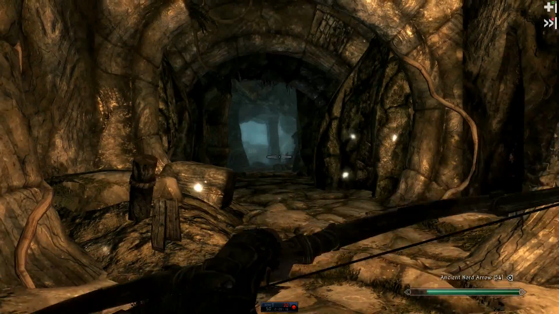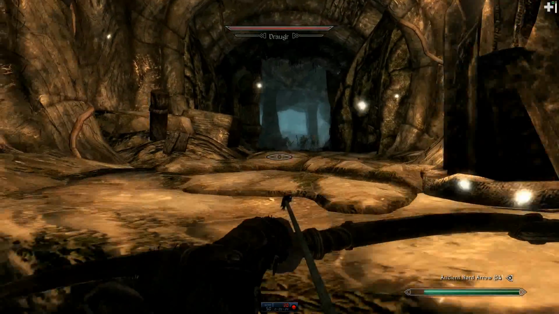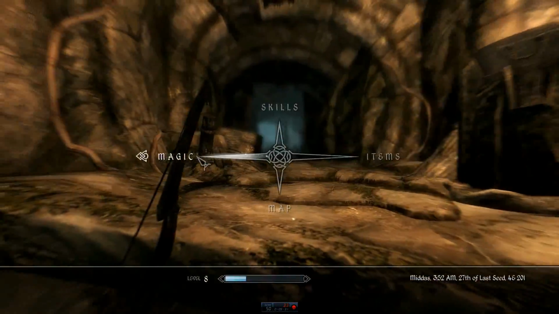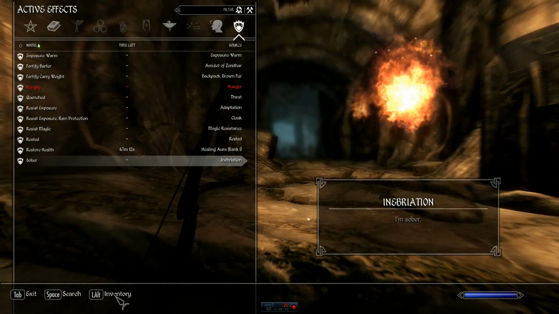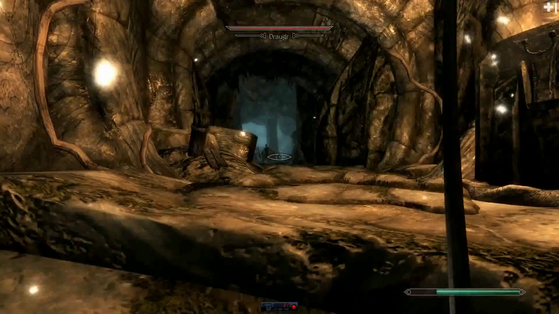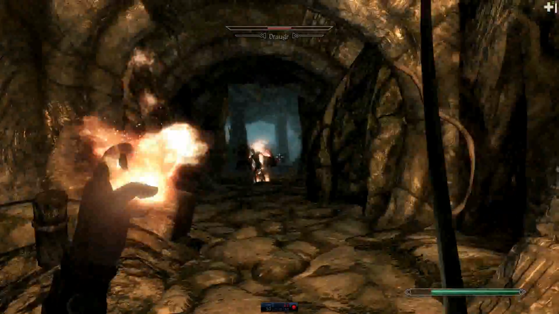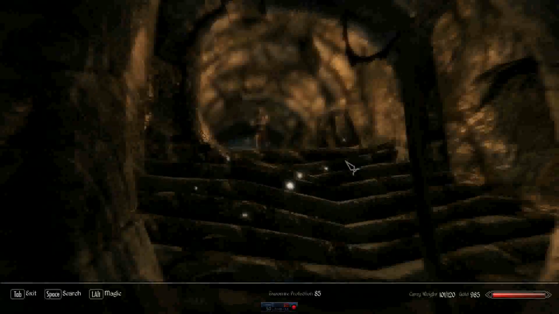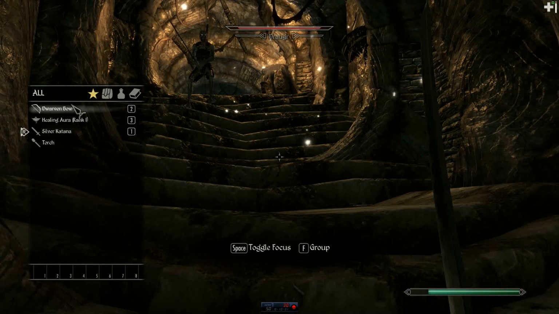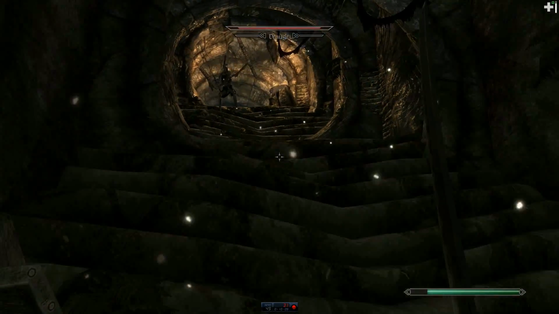You know what? I know how I'm going to deal with him. Oh my gosh, there's so many. You know what? I have an idea. Let's do this. Okay, I don't know if that's gonna work or not. We'll find out. I think it did a decent amount of damage to at least one of them. My shield is not in my quick menu for whatever reason. So let's solve that problem.